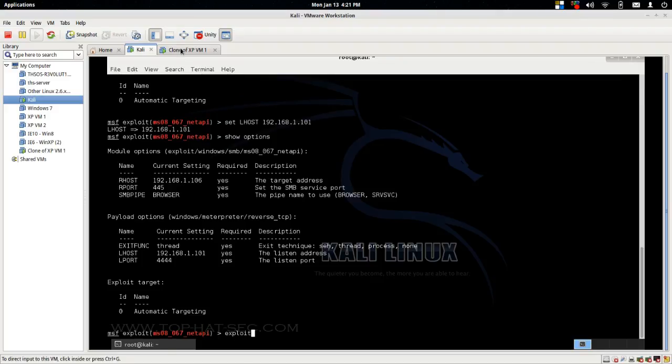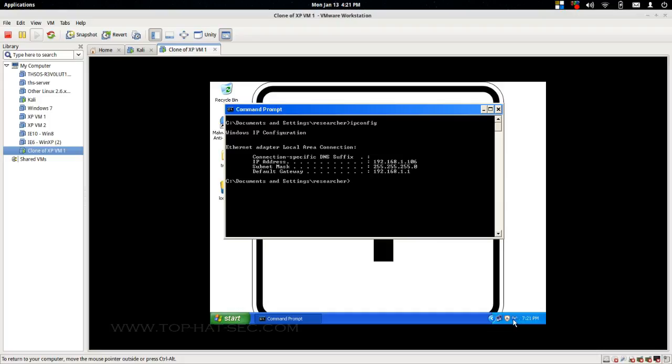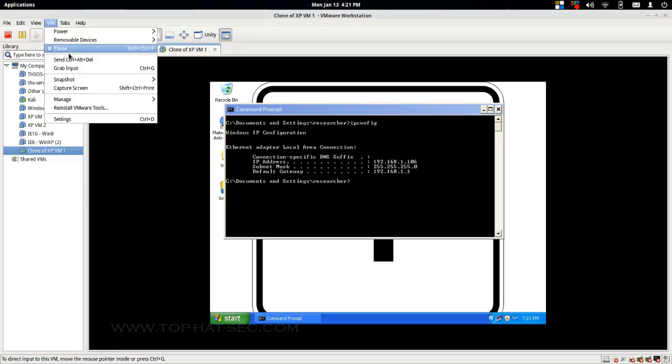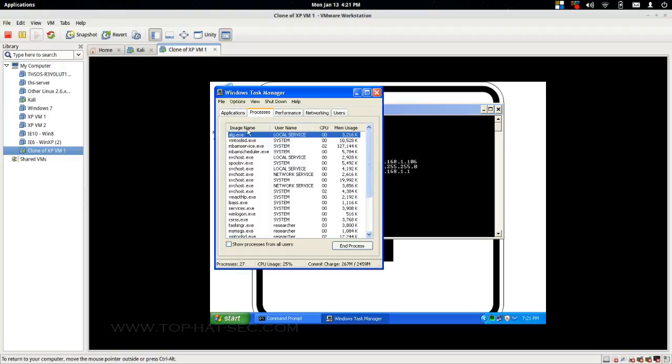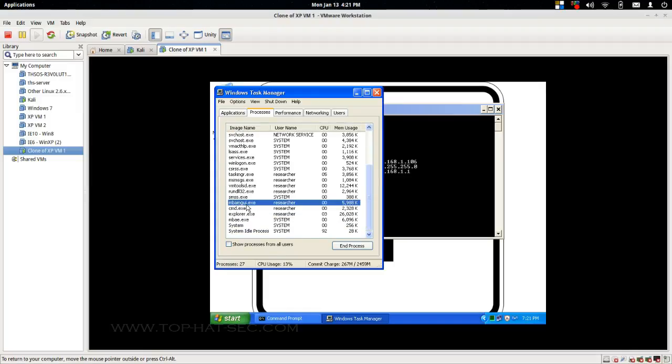We have everything here, so let's go ahead and run the exploit. Now, what I'm going to do is switch over here and just show you that I have the Malwarebytes Anti-Exploit running, and also the Malwarebytes Anti-Malware. And let's just take a quick look at our task manager. And in our processes, we can see we have our malware. This is for the Malwarebytes GUI. There's Malwarebytes.